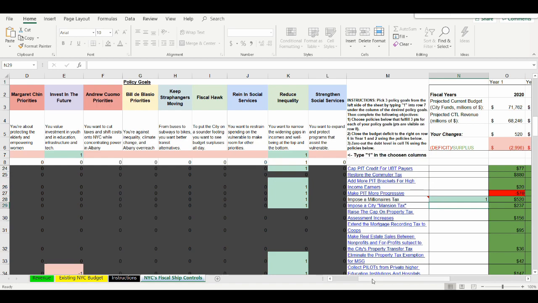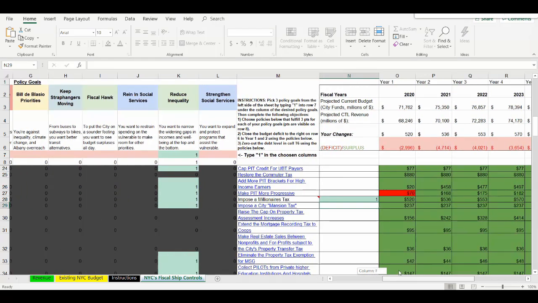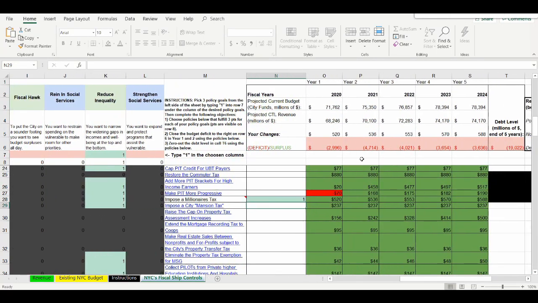So one of the other goals, right, is to close the deficits, specifically in year 1 and 2. So by enacting these policies, not only do you add or subtract from your policy goals, you can change the deficit value. And the goal here is to bring the deficit up to 0 so that the city is operating with a balanced budget in year 1 and 2.